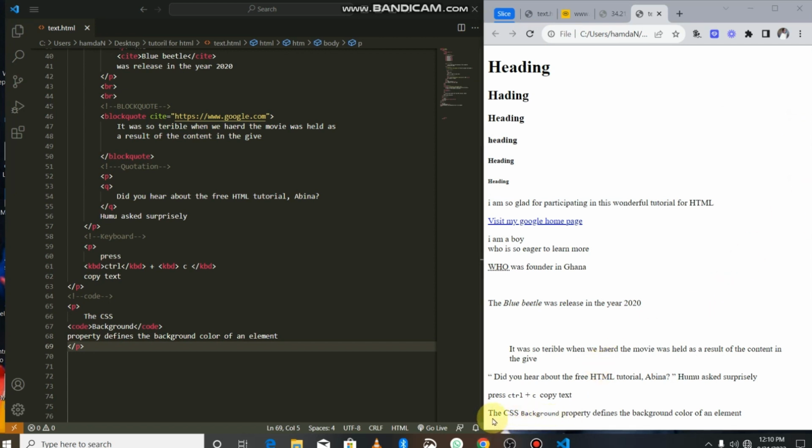So looking down over here, we notice that when you look at the background, it gives it a distinct look, and it's even smaller. So that's why we say we use it to mark a code snippet. It's just similar to the keyboard tag, and for me I see it to be the same, but in coding every tag has its function.